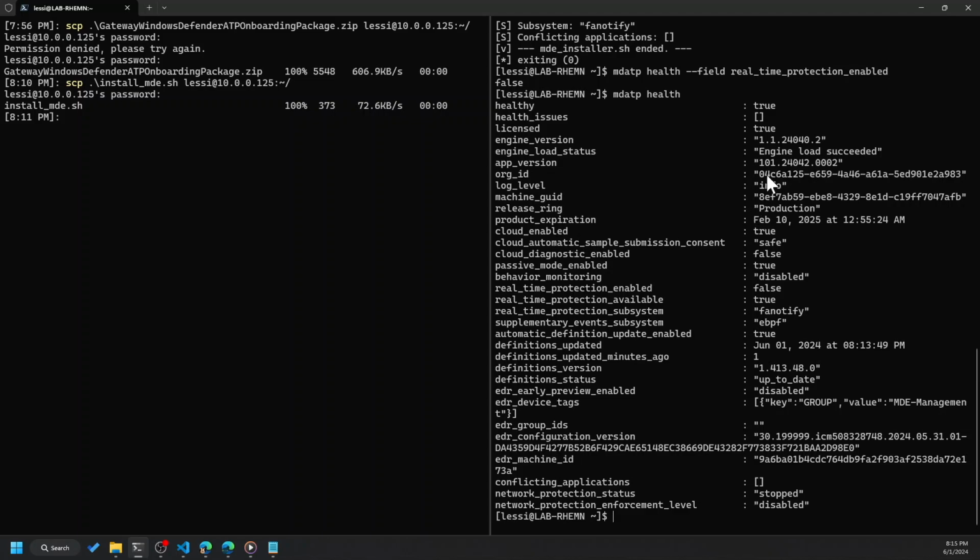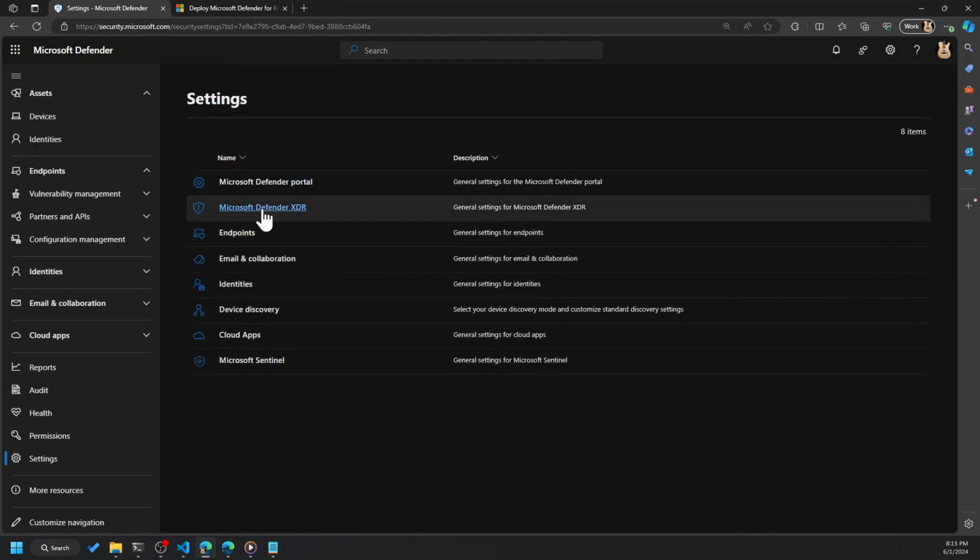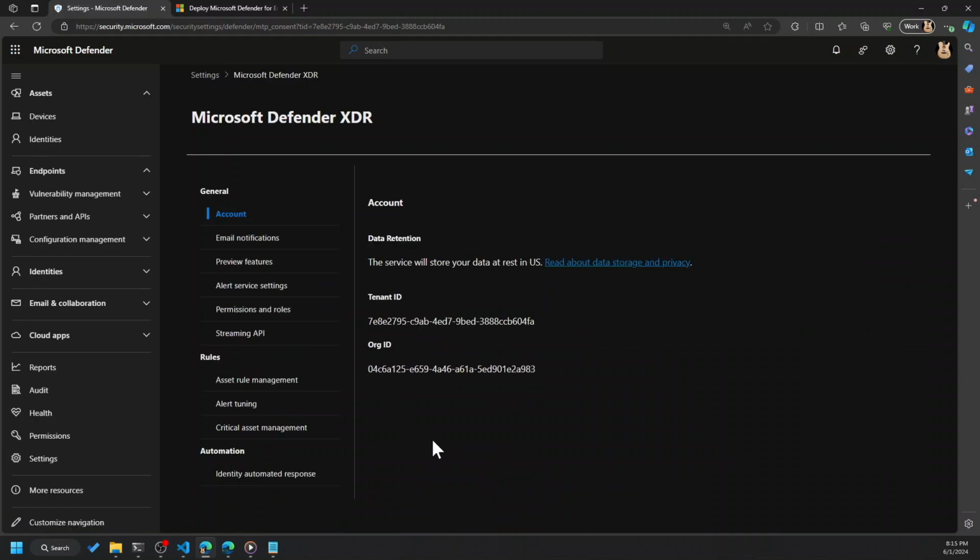Remember, it begins with 04 and finishes with 8 and 3. Now when I go into the MDE portal, under Microsoft Defender XDR, and I look at the org ID, you can see here that I have the same org ID. It starts with 04 and finishes with 8 and 3. So now I know this device is onboarded to the correct tenant.